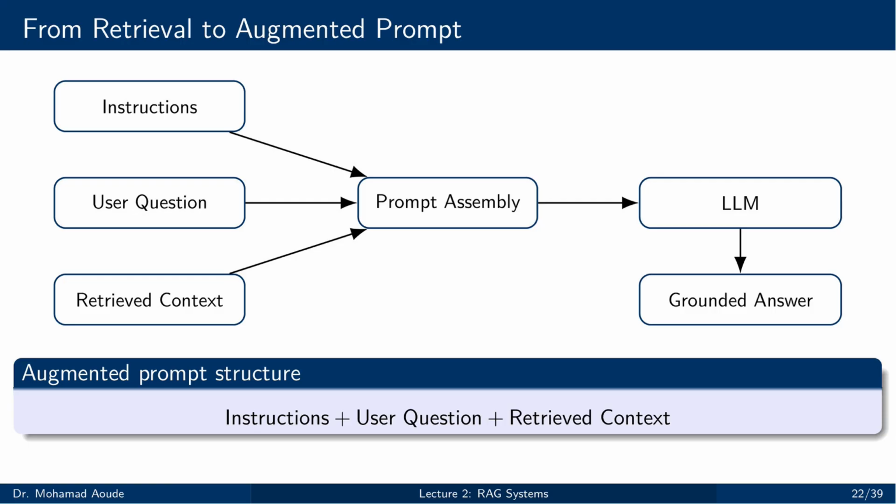This step is critical because retrieval alone does not create a usable answer. The retrieved chunks must be organized into a form the model can interpret correctly. Prompt design matters here. The ordering of the context matters. The clarity of the instructions matters. The amount of context matters. So prompt construction is not separate from system design. It is part of the architecture. At this stage, we are effectively turning a search result into a temporary working memory for the model. That is what allows the answer to be grounded in relevant evidence rather than vague model intuition.